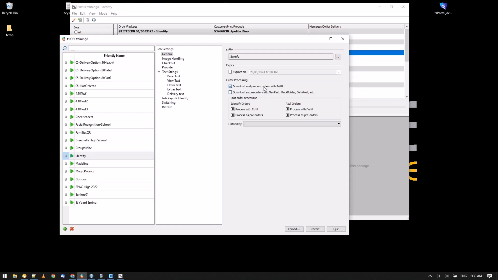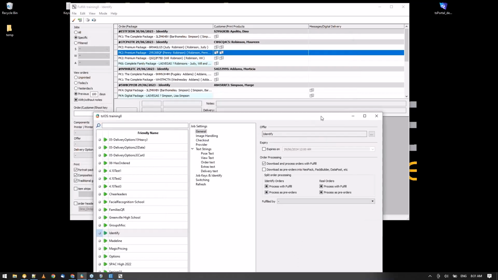Then any bits and pieces of reorders they get that have still used that job key just drop into Fulfill automatically, and they may change the delivery option so they have to be posted out. But it's just a far smoother workflow. They don't have to know to go to NeoPack and open and download orders. They'll just appear automatically in Fulfill. So quite handy. The same photographer also said, we probably won't bother sending out subject keys anymore. Well, what's the point?